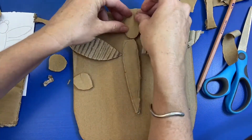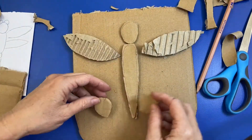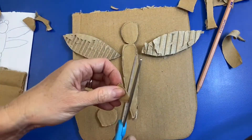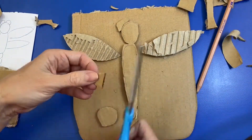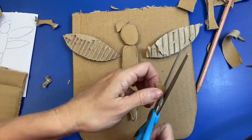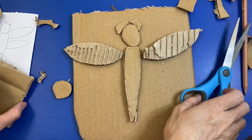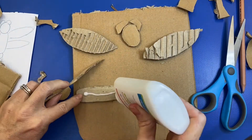As you're working through building your collage, you're going to have to make lots of decisions and you might change your mind. You might stray from the sketch that you did before — that's okay. Things change as we get into our project and our creating. We might change our mind and go a different way than what we originally thought, and that's totally fine. That's part of the process of creating — shifting and changing as it goes.